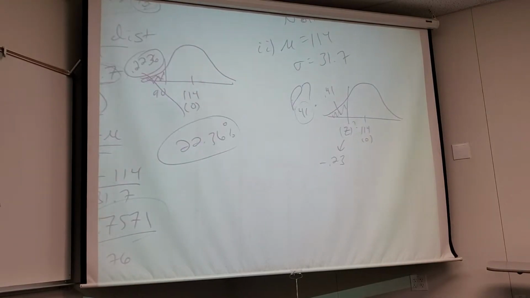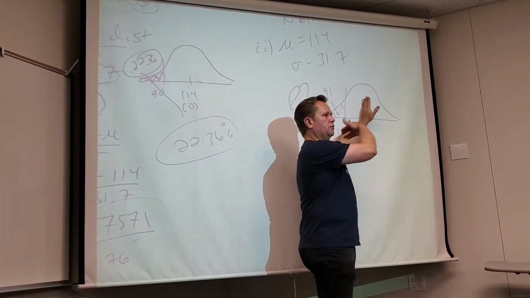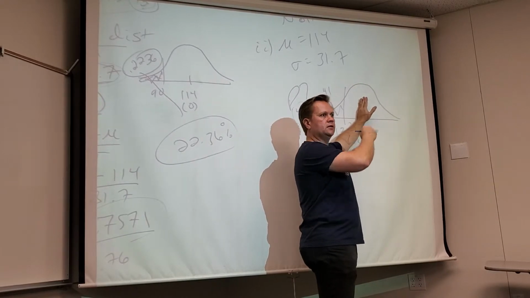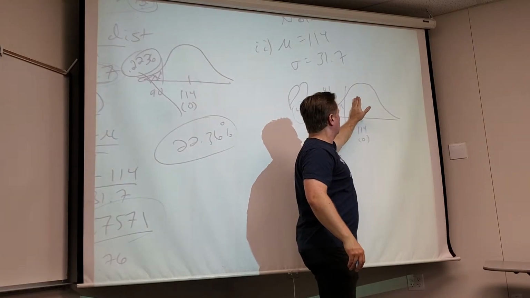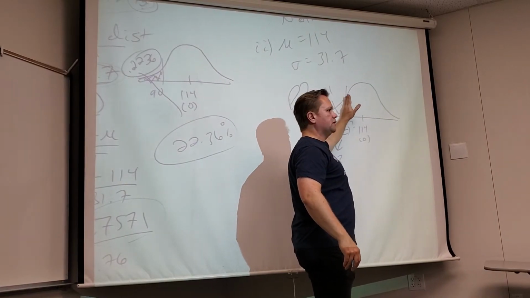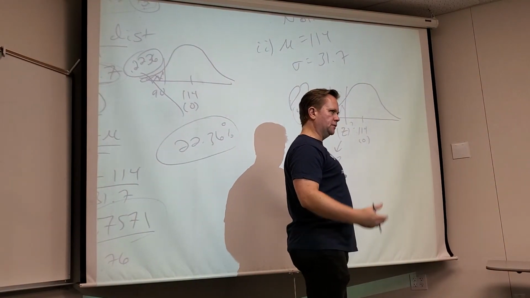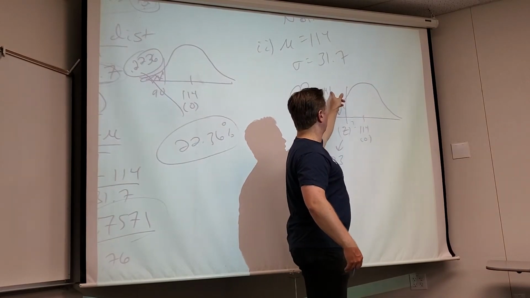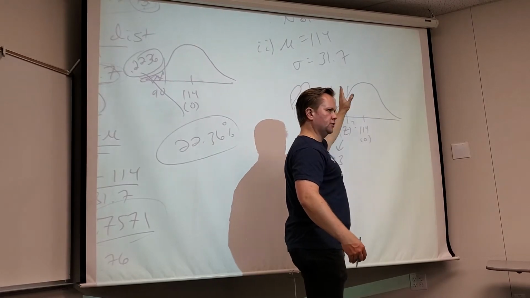kind of a better way to say that physically is, how far below the mean? Because right at the mean, what percentage is below? The mean, of course, cuts it in half. So below the mean is 50%, right? So how far down do I have to go until I make it only 41%? So I've got to go almost a quarter of a step down. Do you guys see that? If I go 0.23 steps down, then I do end up with just 41%. If I went further, I'd have a smaller percentage.